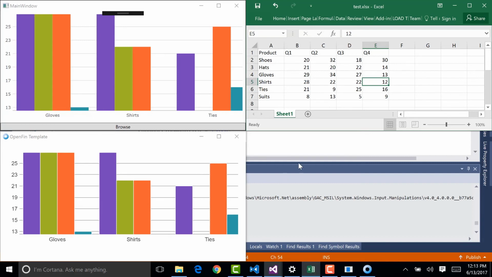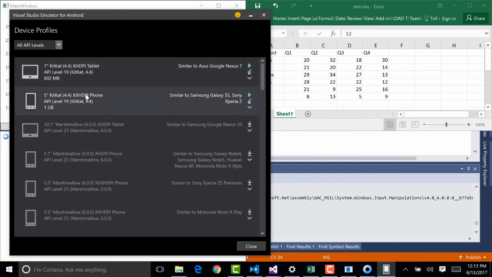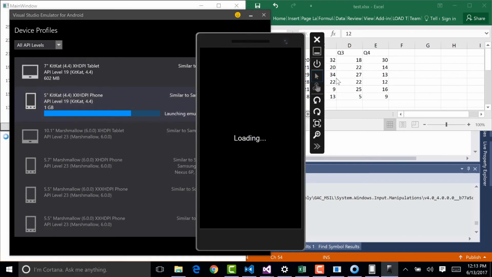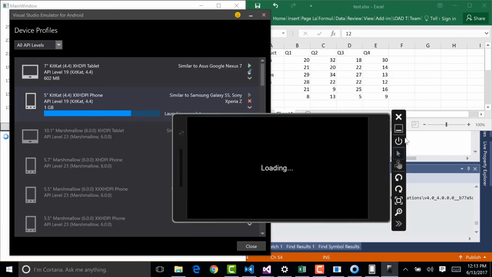But what if I have some other requirements where maybe I've got a device sitting on my desk, or I want to walk around the building with a device, and I want it to be synchronized with the same information? Well, what we can do is start up an Android emulator here. So this will simulate a device sitting on my desk, or something that I've carried around the building, or potentially remote. And let's just throw that down in the corner here.